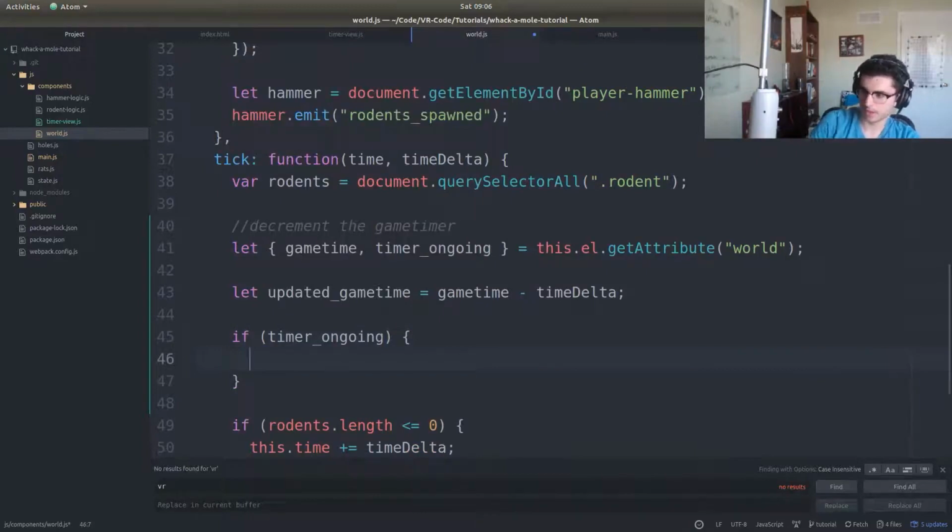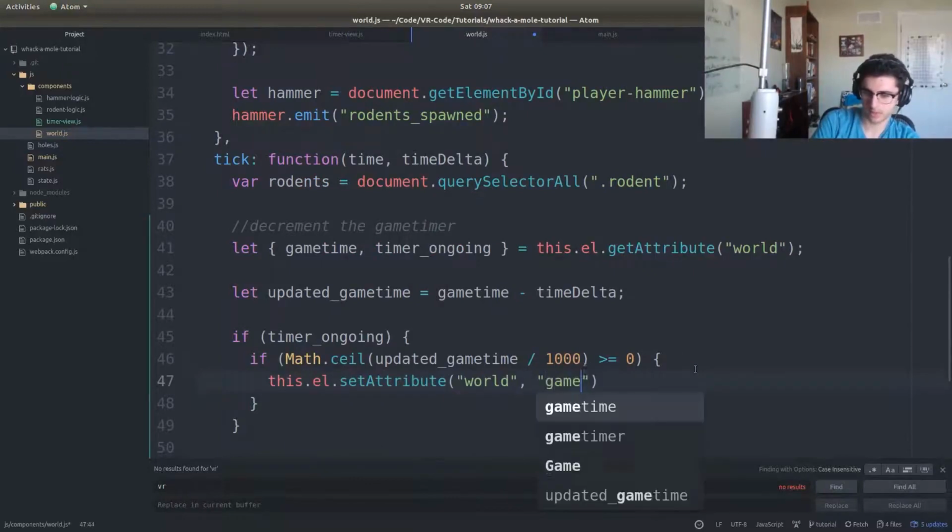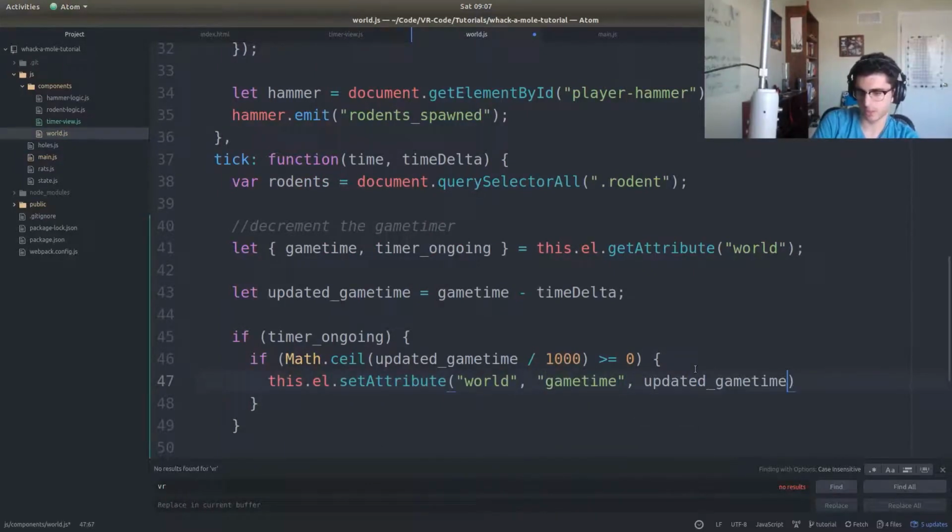And since we don't want it to go forever, we want to check that the timer hasn't gone below 0. So if that's greater than or equal to 0, then we're going to update the game time, so it's the updated game time.